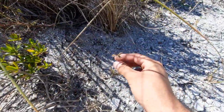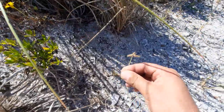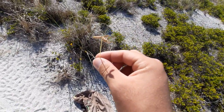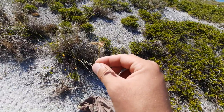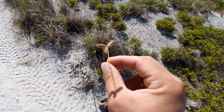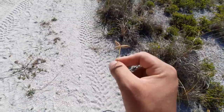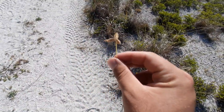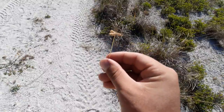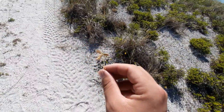And then right down here, this is known as the crow's foot. Now, the crow's foot is actually an exotic plant. It's not native to Florida. It's been found to be from parts of Europe, as I recall. Despite being an exotic plant, they still are a valuable resource for our wildlife, as they produce all of those seeds that you can find. They call it crow's foot because when you look at the top of it, it resembles a crow's foot. You know, those 3 parts that are found in most birds.